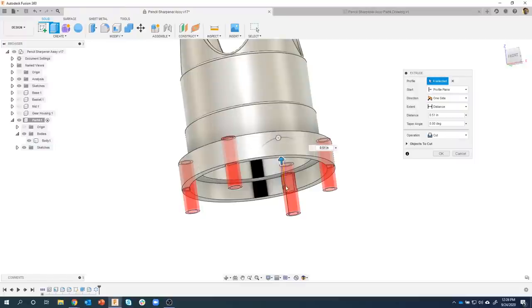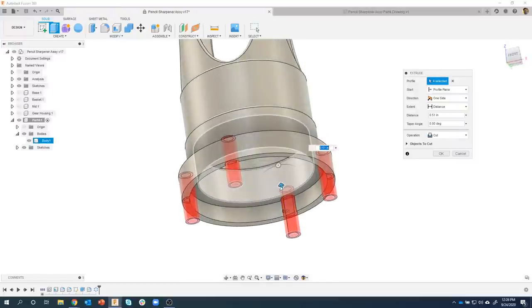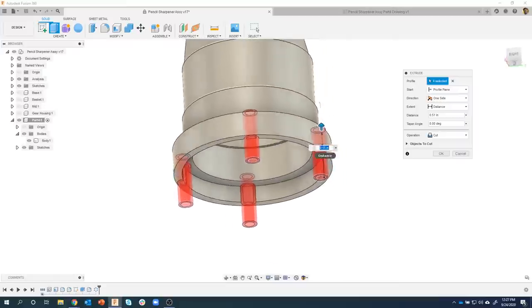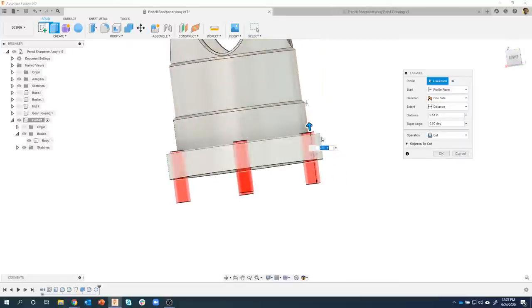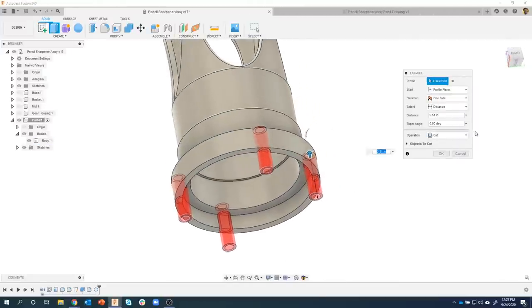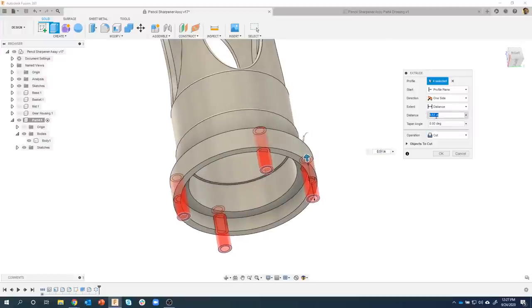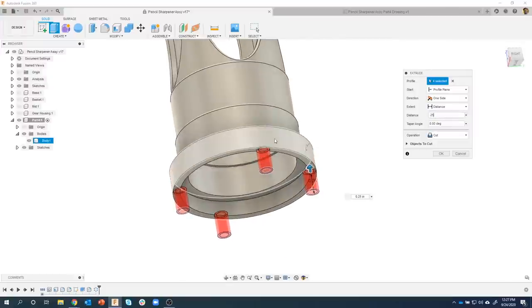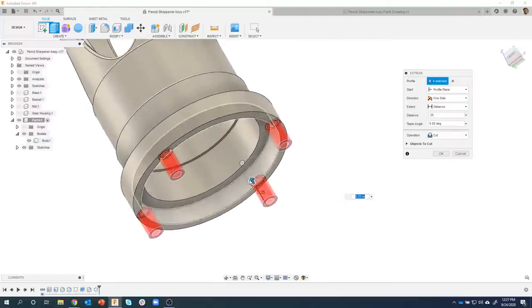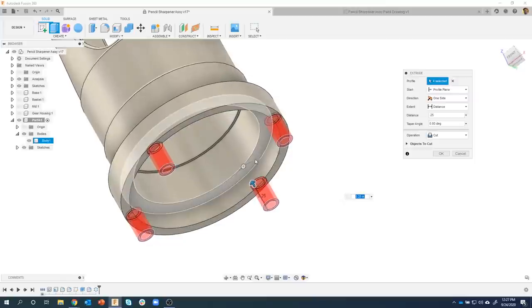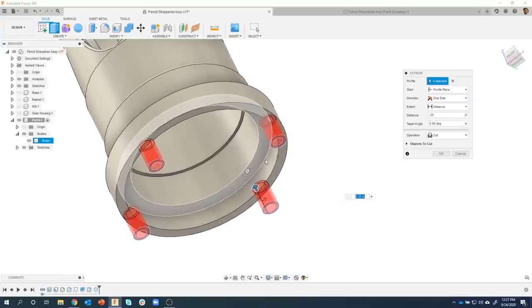And it's using that information. Yeah, grab this arrow here. Darn it, too many clicks. Let me change the distance. Let's just go 0.25 and see if that'll let me drag it. Nope, okay. Anyways, I don't care about how far that is. I want to go to a very specific distance.